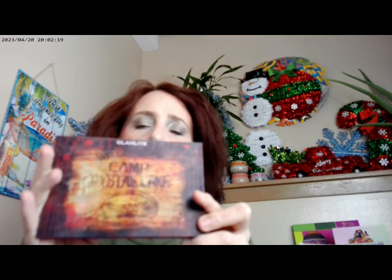For the eyes I went ahead and used the Friday the 13th palette — it's holographic with Camp Crystal Lake on it. I'm not really a big horror fan, but Glamlite released three different collab palettes with horror movies and this was the one I thought I'd really like. It's a really dark palette, actually darker in person than it shows on camera. These two grungier rows I'd been looking at and not knowing exactly what to do with.